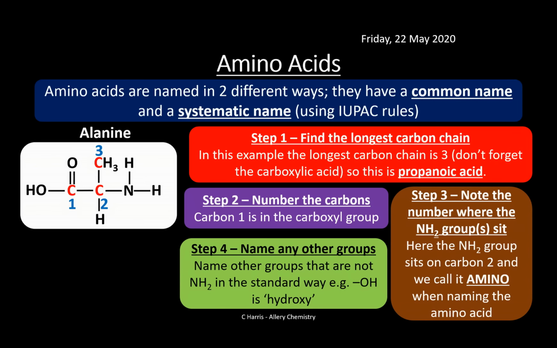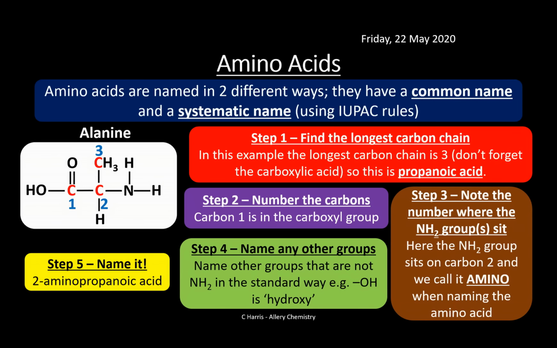And then finally, we just name it. So the name of this is 2-amino propanoic acid. So propanoic acid, obviously this has priority. We just put propanoic acid, and we just need to know where the other groups are. So 2-amino. So for example, if there's a hydroxy group on there, you would put the number hydroxy 2-amino propanoic acid. Or the other way around, so you always do it in alphabetical order. So amino is A, so hydroxy would come in between there. So no difference there. You can see the nomenclature of amino acids is not too traumatic. You're just following the standard rules that you'll be familiar with through doing naming molecules all the way through A level.